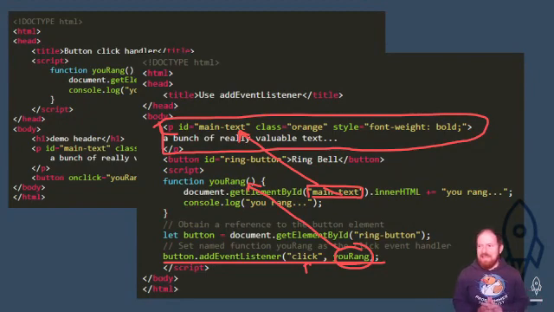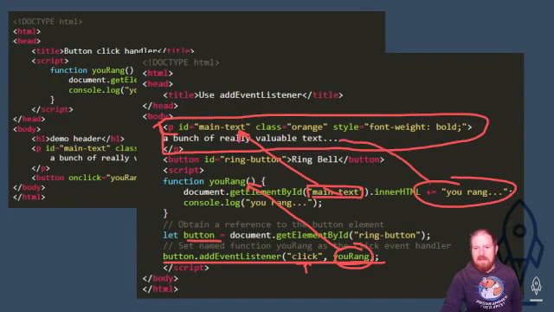This is where your brain starts to have to slow down, and you have to do exactly what I'm doing, just mentally. You have this main text, but it didn't get called yet. Where did it get called? Well, it got called down here. And so then you start figuring out, oh, so whenever my button gets clicked, I run the function, and it really does two things. It prints out to my console log, and it adds this text onto the end right there.